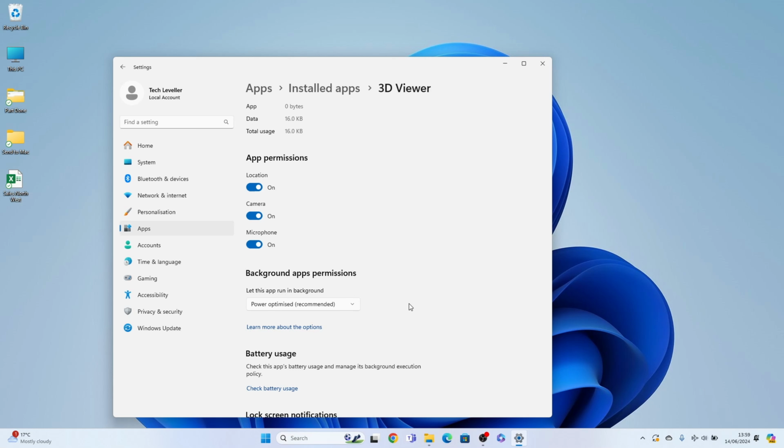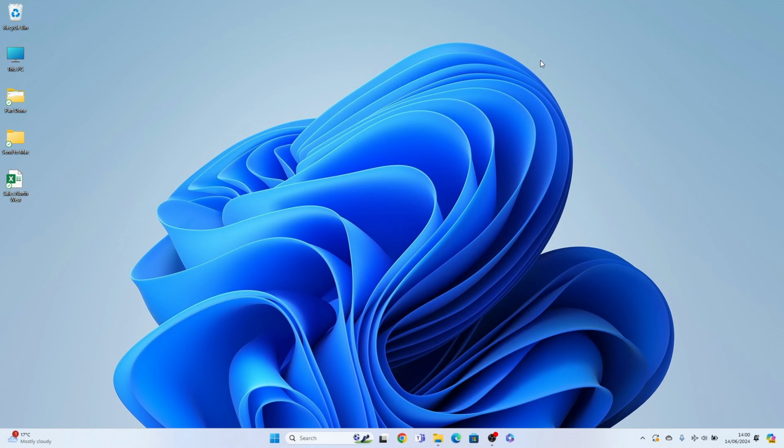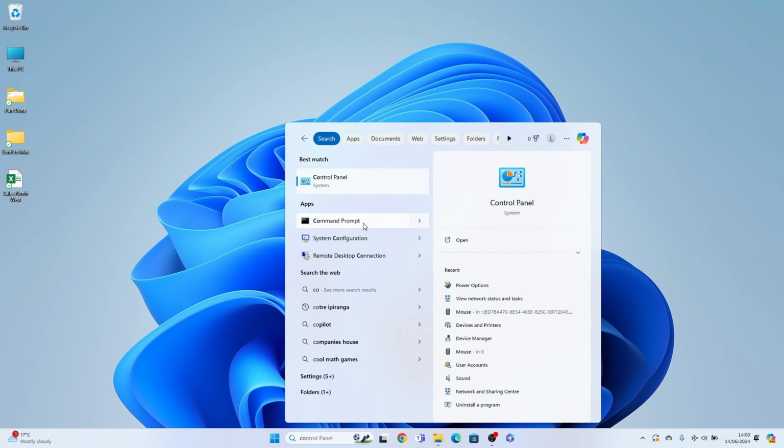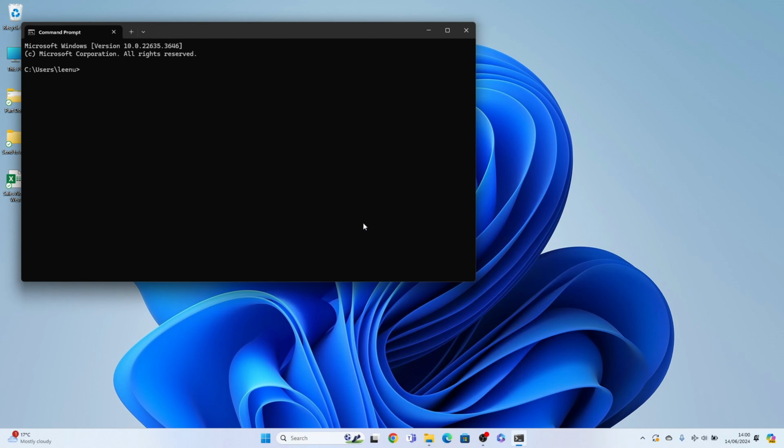However, if you want that fast start up for your Windows 11 PC, it's recommended to start turning all these applications off. Now once we've done that, again restart your computer after each one of these steps to see if you're getting any improvement. We can go back over to the command prompt. Let's search for it again with CO. Let's open up command prompt.